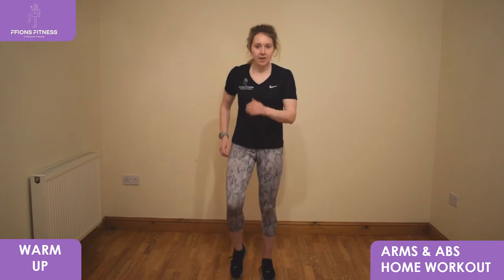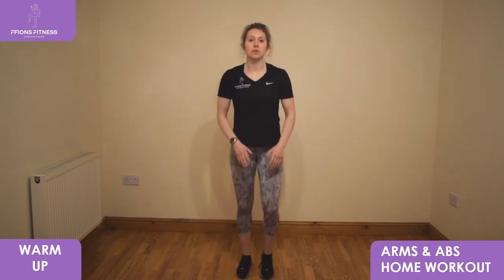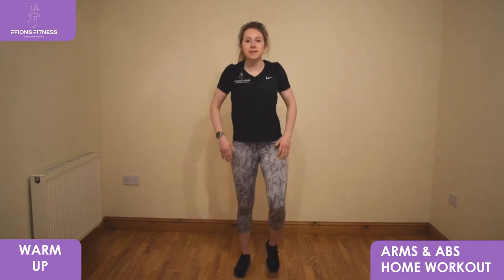So we're just going to start with a warm up to begin with. So we're going to focus more on upper body to start off with. So if you just want to bring it into a walk to start. And then just with rolling your shoulders, take it all the way back out the height.